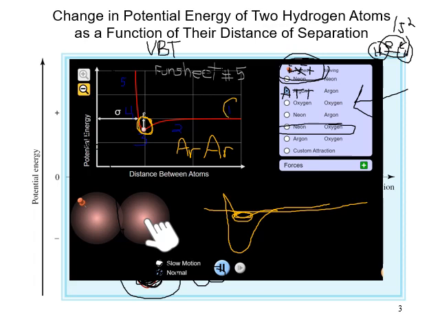Now all of these numbers here, this is fun sheet number 5 that I'm asking you guys to do this analysis with. These numbers are areas of attraction or repulsion, bond creation or not, and most stable areas. So number 5 over here would be really unstable because you're squishing them together. Number 3, if it did form a bond, would be somewhat stable. So I'll let you guys do your analysis and post your chosen molecule to the discussion board for that. This is about valence bond theory and how valence bond theory explains bond formation. That's what fun sheet 5 is about.